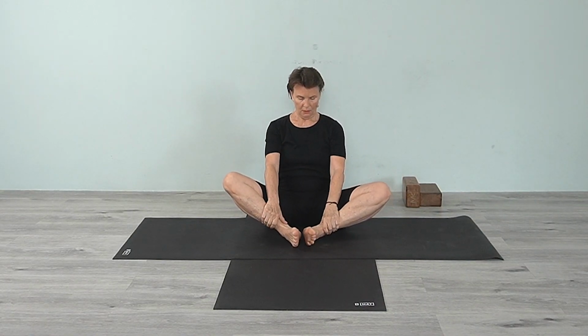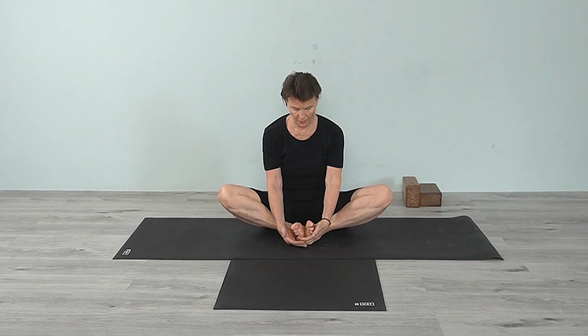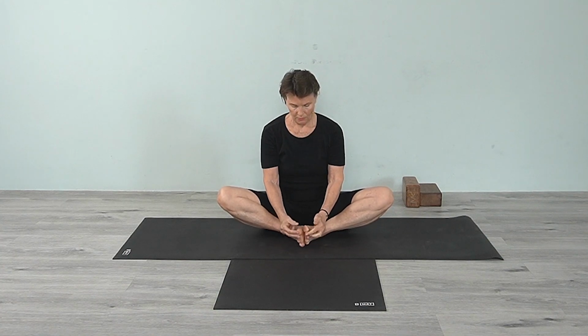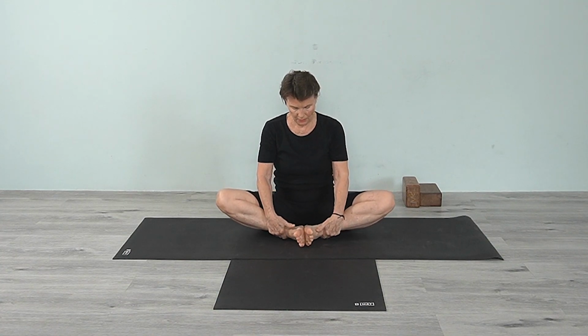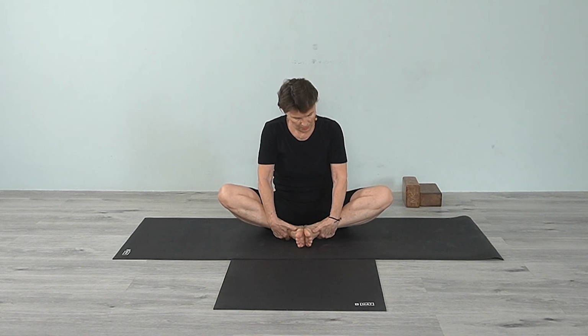Bring your legs into Baddha Konasana, so the soles of the feet together. Take your hands either underneath the feet, on the toes, or underneath the ankles. See where it's better for you, because I want you to lengthen forward. Maybe under the ankles for now. Fingers under the ankles. Pressing the forearm onto the leg, you're going to come down.